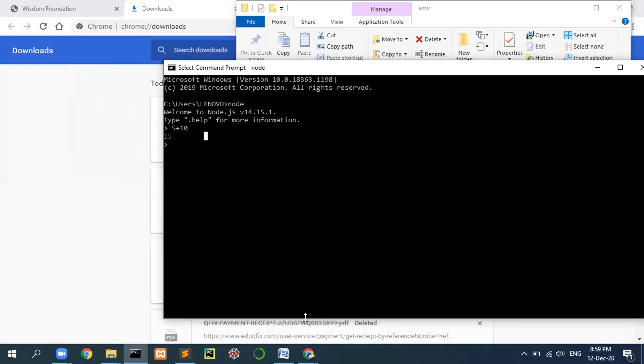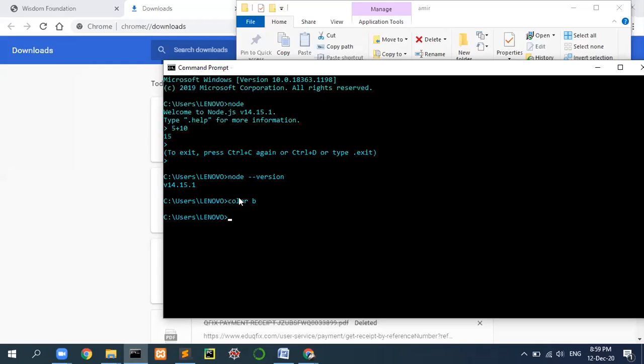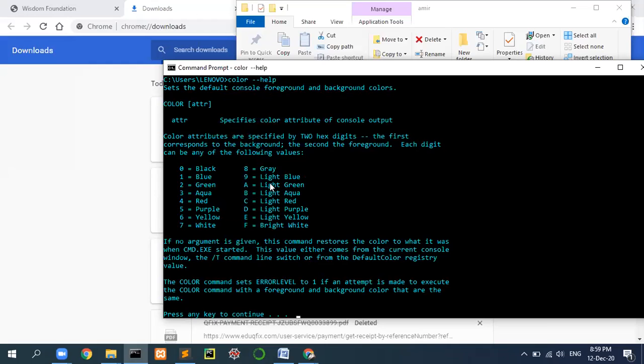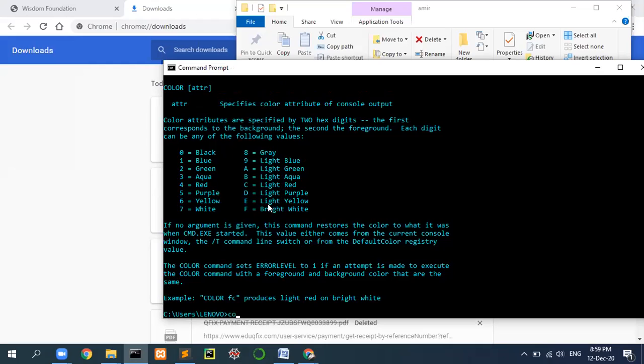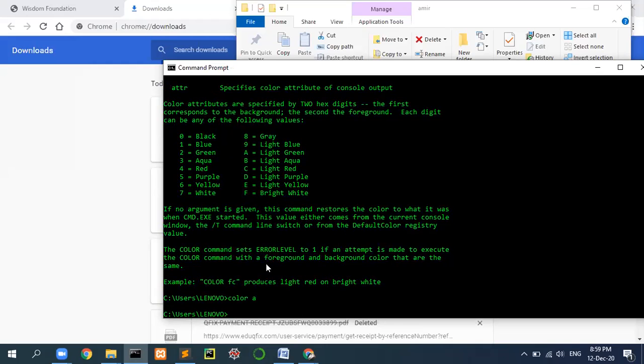If you all are done installing node, please let me know. You have to just type node and then minus minus version. If you want to exit the CLI, just hit Control C. Yes, now it's showing the version which I'm running node on. So let's change the color. Now it's become green. So you can customize the color you like.